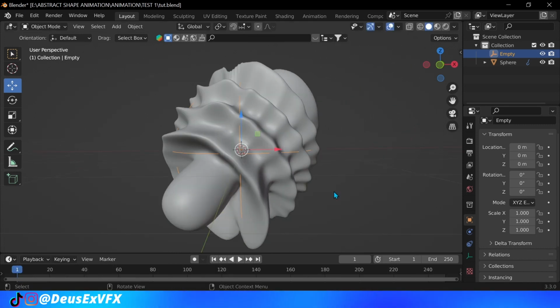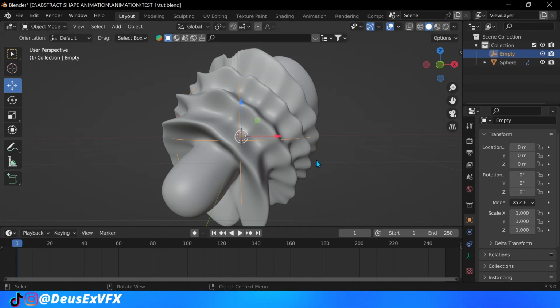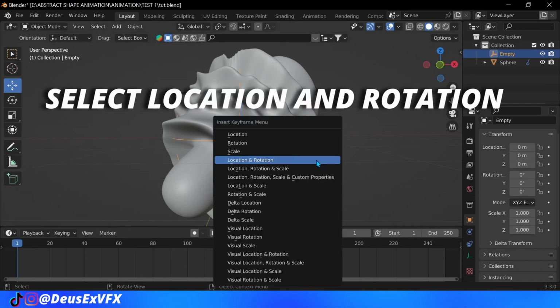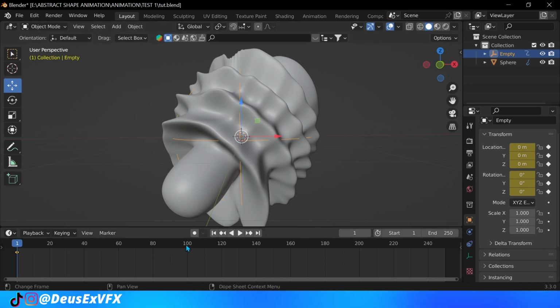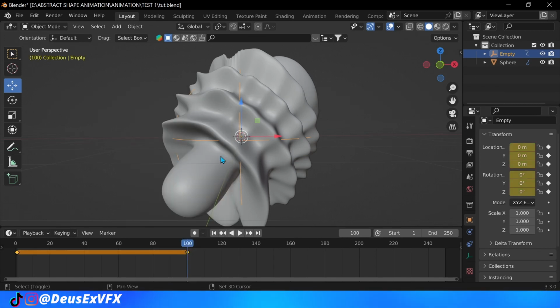So now we're gonna create an animation. So we're gonna bring up our timeline, and then we're gonna click I to insert a keyframe. And now I'm gonna have my next keyframe at about 100 frames in. So I'm gonna click I again. And when I go to the beginning, you'll notice nothing's happened yet because I haven't changed any of the properties. So I'm gonna go back to 100 frames in, and I'm going to change the x-axis from 0 meters to 2.